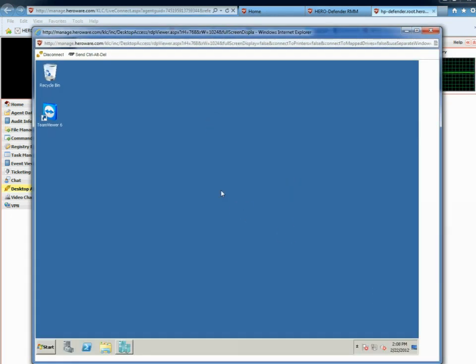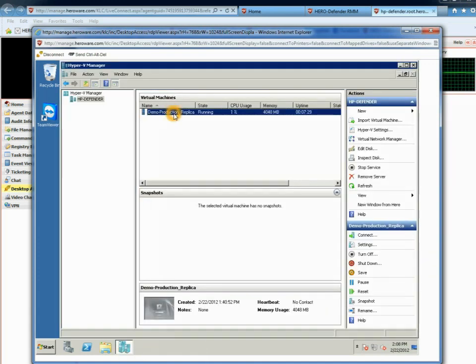So we've opened up the HP Defender, and we're going to go into Hyper-V Manager, where we're going to see the production machine, and it's running here in Hyper-V because we test failed it over.